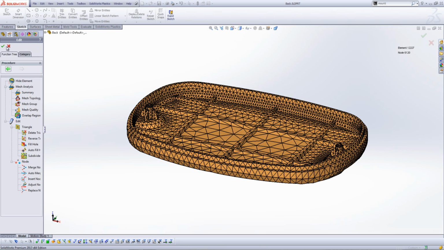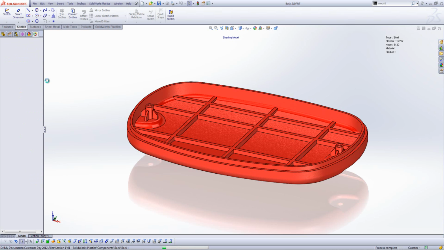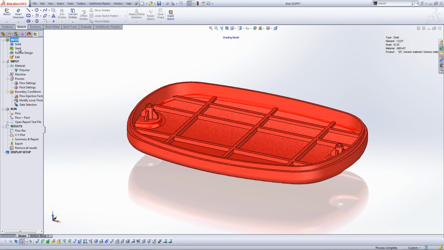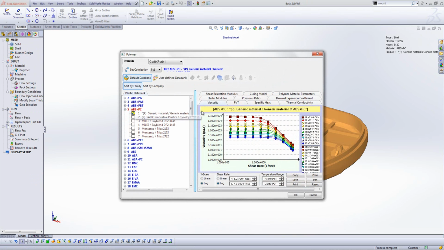If we skip through onto the next thing, we will follow the tree down in terms of structure. The next thing we need to do is choose a material that we're going to inject, and SolidWorks has a very comprehensive database of these plastic materials. These are specific to the plastics module. They don't come with standard SolidWorks, and nor can we select them in standard SolidWorks. They include a little bit more data in terms of how the material is going to flow and things like that.